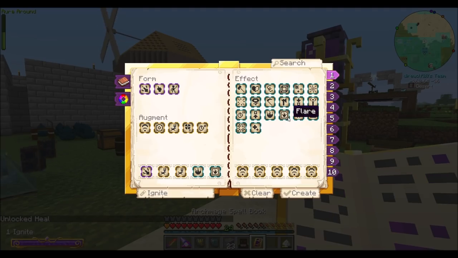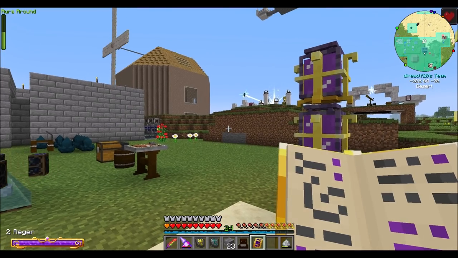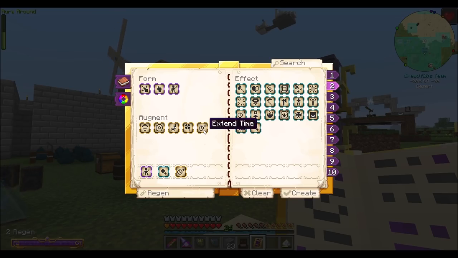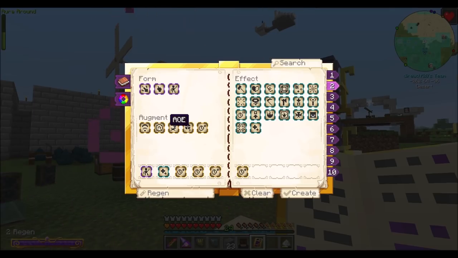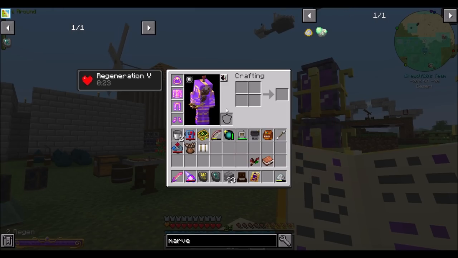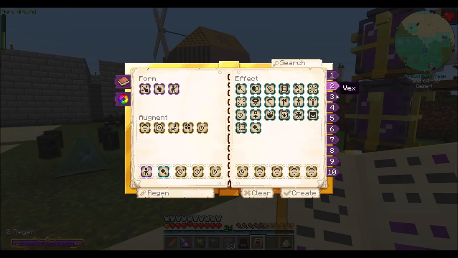Nice. So if we create spell 2, we call it regen, and we do self heal with an extend time buff. We're just going to try this one. So that gave me regen 1. So if I throw another couple extend time buffs on there, I've got to imagine that's just going to extend the time a bit. And then if we want 4 amplifies, what's that do? Regen 5. Nice. That's a little something I like. All right, so we've got a nice regeneration buff that we can get on ourselves.